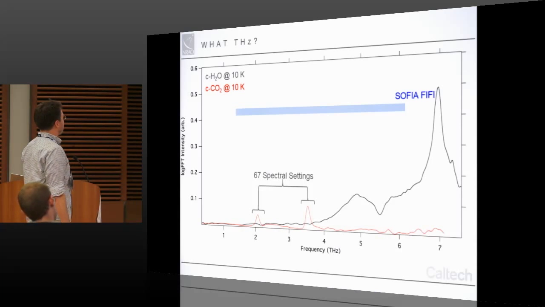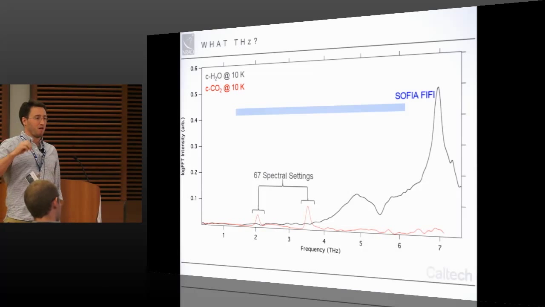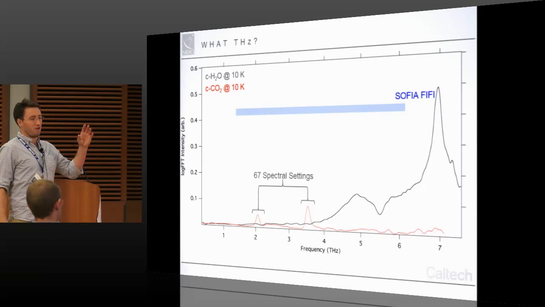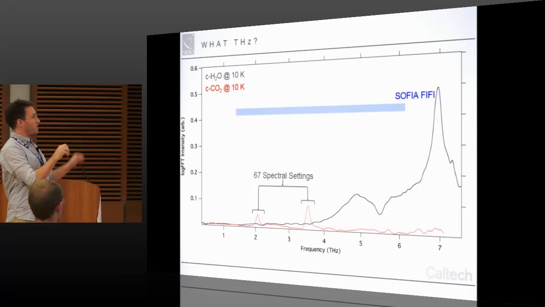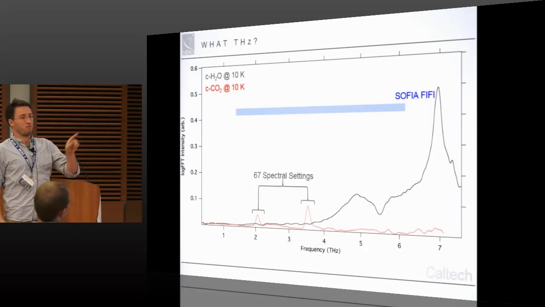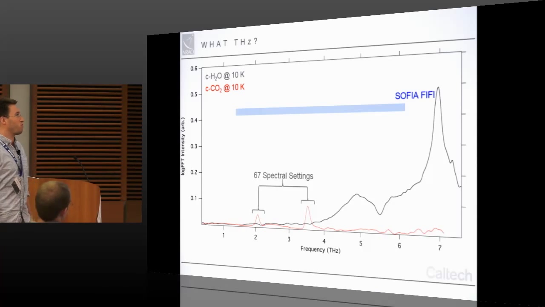And so this is going to be tricky because, like I said, we're in a 747 at 40,000 feet bouncing around. Now, we fly that high to get above most of the Earth's water, but there's still a little bit of atmospheric water. So now you have a changing atmosphere and a bouncing telescope. And what you have to do is do 67 individual integrations across this band to get enough data to actually see this broad feature. And this is something nobody ever thought someone would try. And so this was totally speculative, to see if we could even get something that would be stable over the course of an observation.